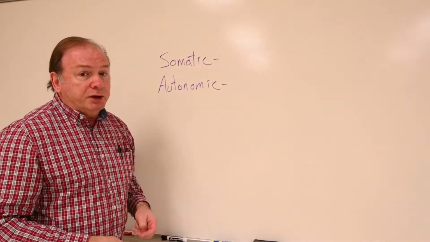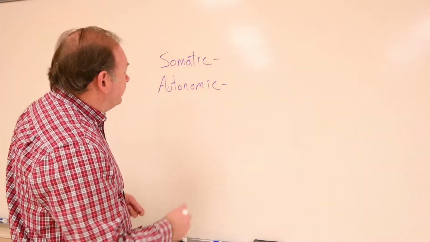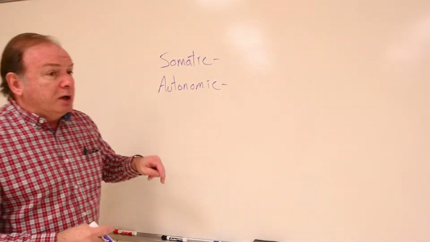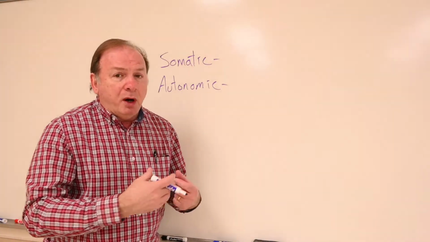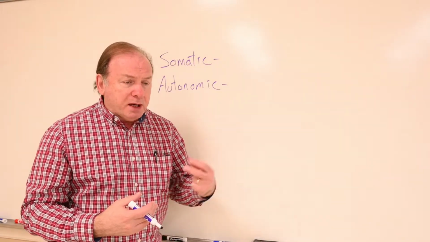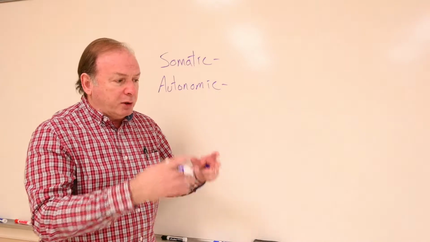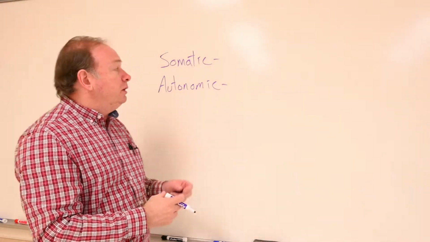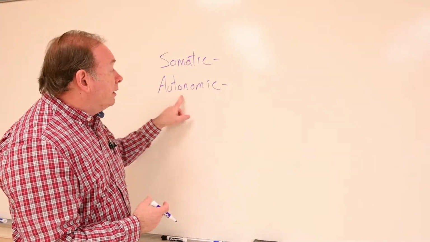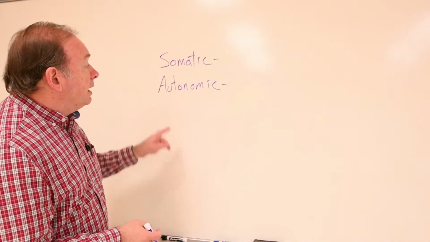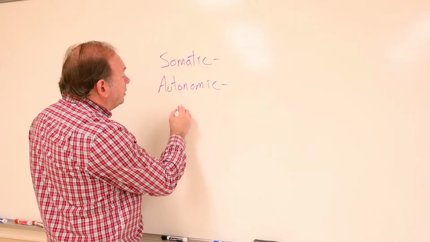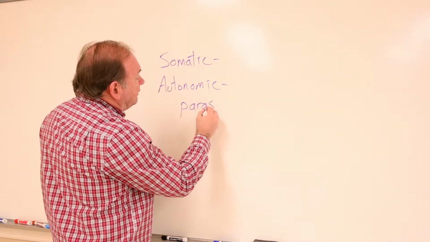These autonomic functions are then subsequently divided into two different groups. Before I go on to that, the somatic functions and the autonomic functions operate in different parts of your central nervous system. The way they're integrated, the path that they take. So even though your brain and spinal cord look like one kind of continuous structure, there are some regions that are dedicated to somatic functions. There are other regions of your nervous system that are dedicated to autonomic functions. And also the autonomic portions are divided into what we call parasympathetic functions.